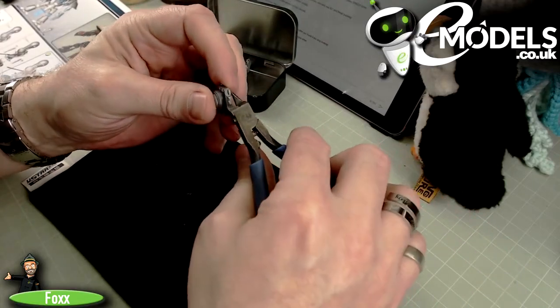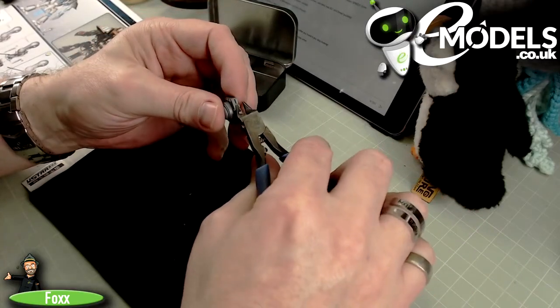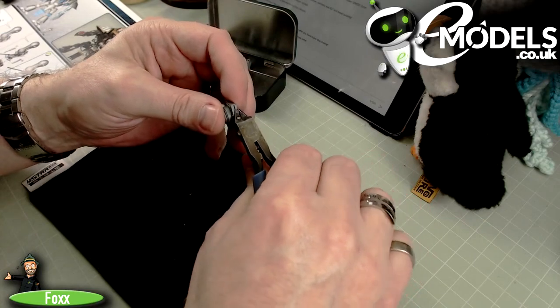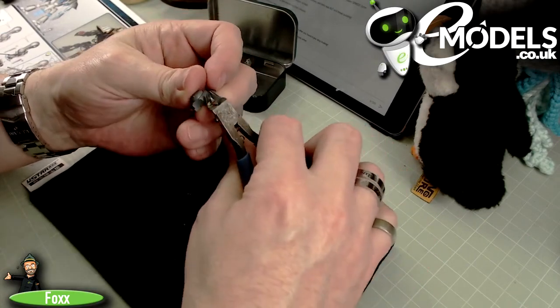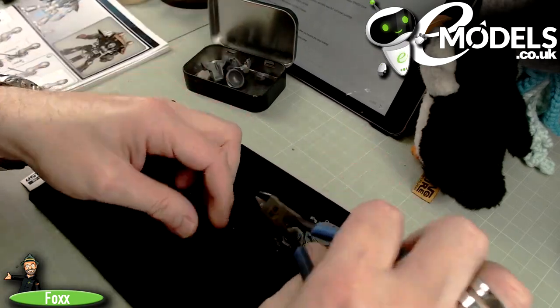Right, so we'll get all these nubulations off and then we'll do a bit of clean up. Oops, quite tricky to get to this one because of the bits behind it. Always watch out for your bits behind.